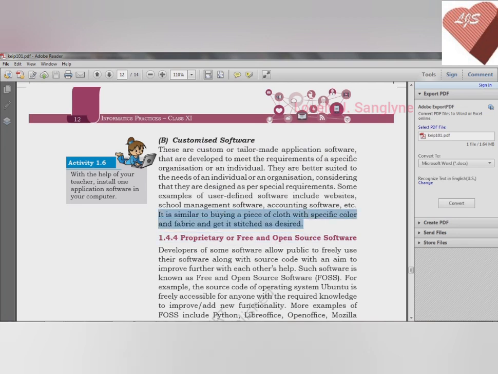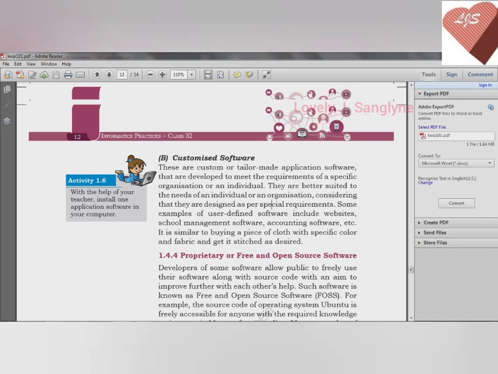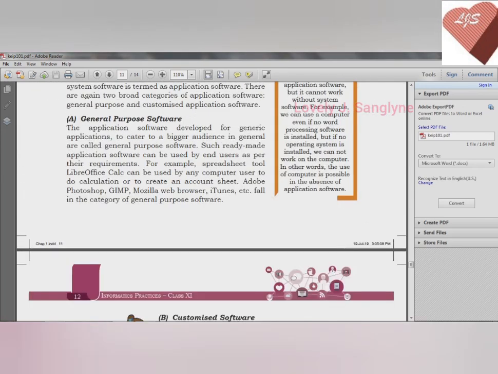Similarly, software designed according to the requirements of the user is known as customized software. It is similar to buying a piece of cloth with a specific color and fabric and getting it stitched as per the desire of the user.